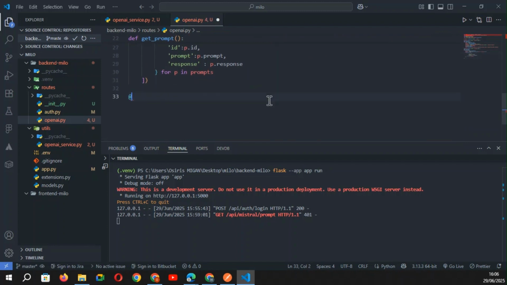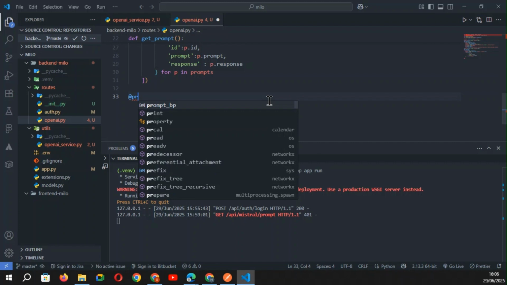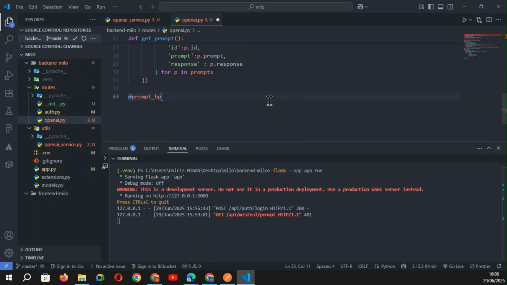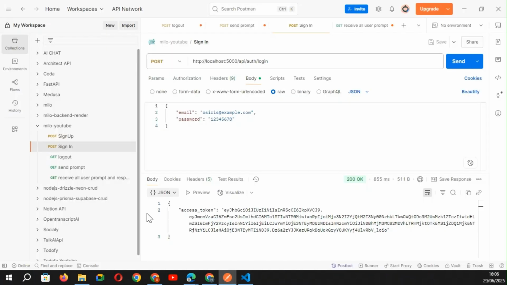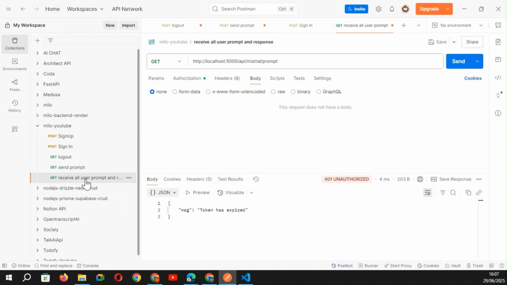So I can now use the prompt blueprint route prompt, and to update a route we need to use the ID of the route, and I need to specify a new token.